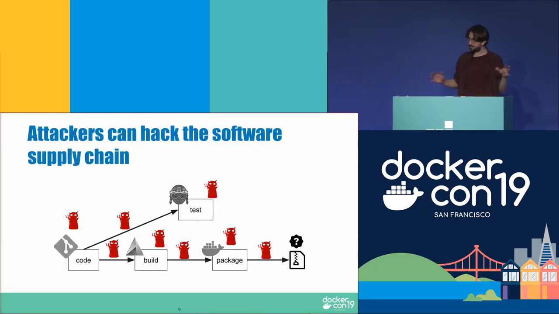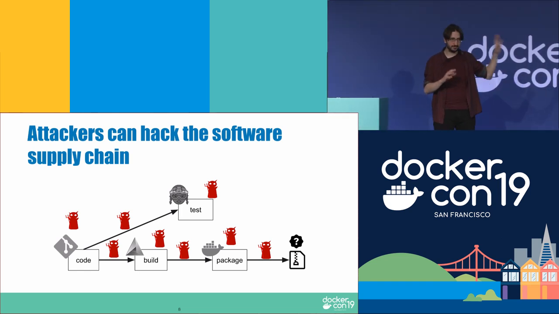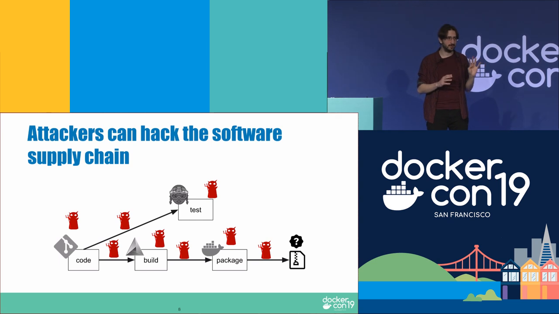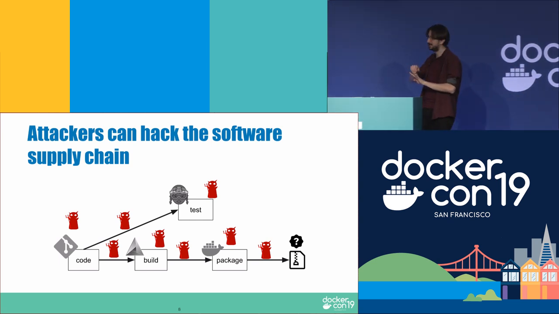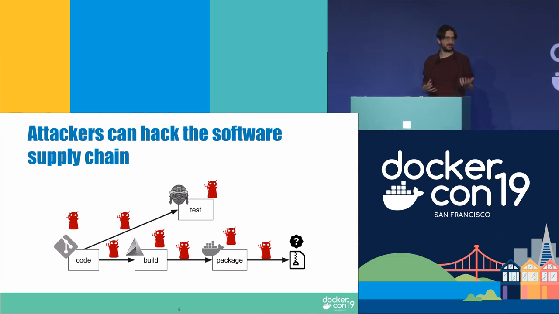So I want to pause here for a little minute, and I want you guys to just take a look at these four steps, a very simple software supply chain. There's no CVE scanning, there's no static analysis, there's nothing very tricky. This is you set up your open source repository with Travis CI running your tests. You have a build farm somewhere, maybe it's even your laptop. Then you're packaging this in a Docker container and you're sending this thing out.